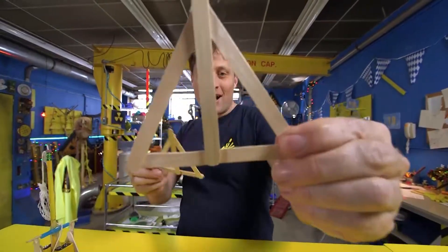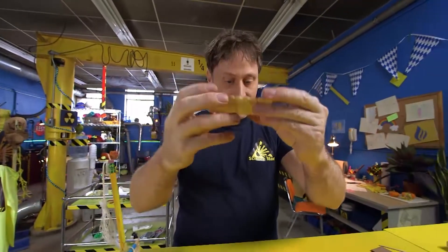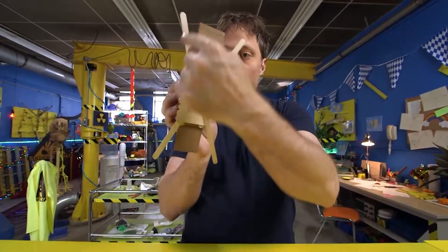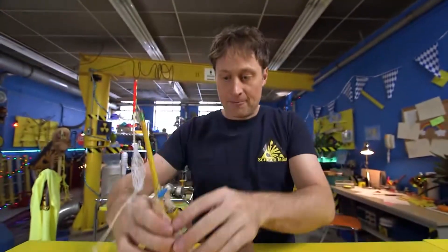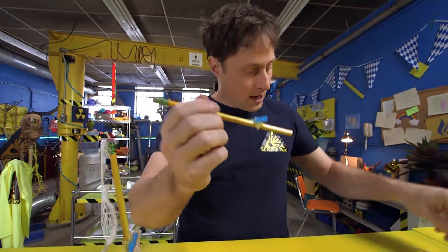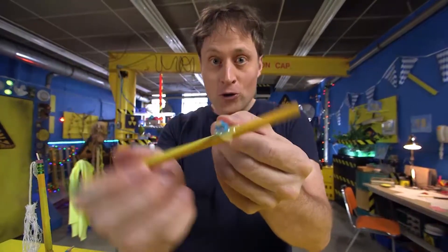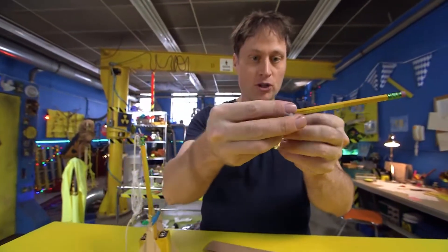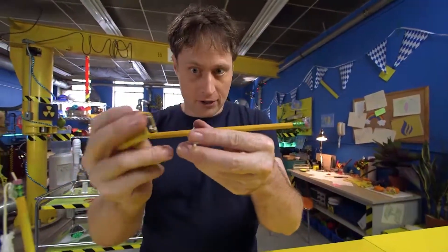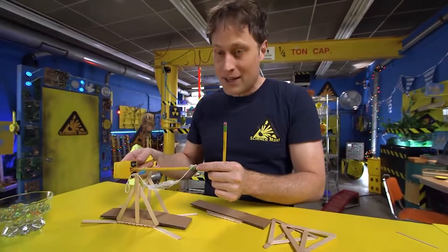Get your craft sticks and make some triangles with one craft stick sticking up. Then get your craft sticks and make a base with cardboard. You'll also want to make some extra supports off the bottom. Then get your pencil and cut a piece of straw so you can see right through it, get a shish kebab skewer, and stick it through the straw — that's your pivot point, your fulcrum for your lever. Put your weights — I've used batteries, but you can use anything heavy — on the short end of the lever. A lot of weight here translates to a little bit of weight going a lot faster on the other end.